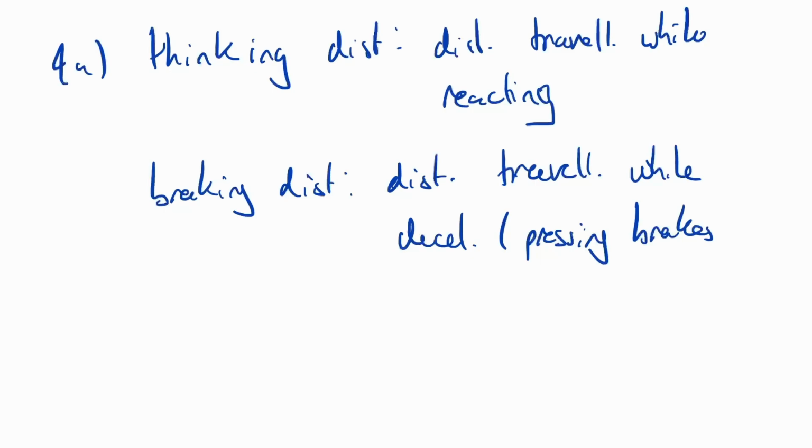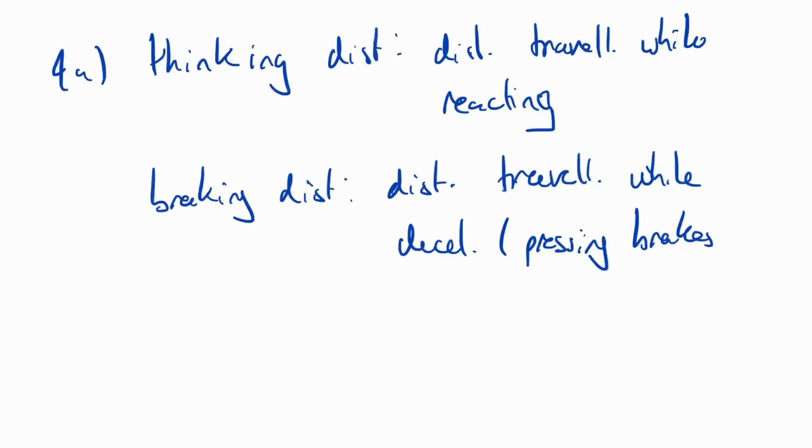And both of those, according to ChatGPT, should be fine. Basically, this is that distance you travel after you've pressed the brakes, and in that time taken since you pressed the brakes and for the car to come to a stop, the car is going to be traveling during that whole time, and that braking distance is what you call that distance. Okay, so 1 mark. So what they've actually asked for here is how are they different. A more typical question you might get is some factors that affect either of those.